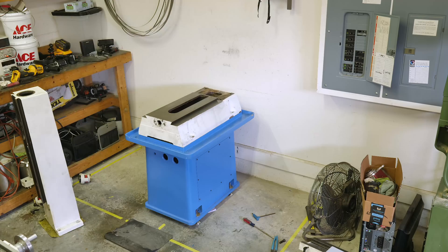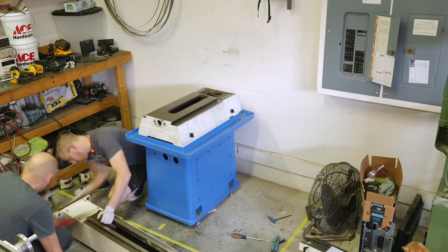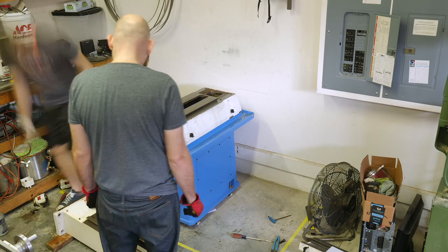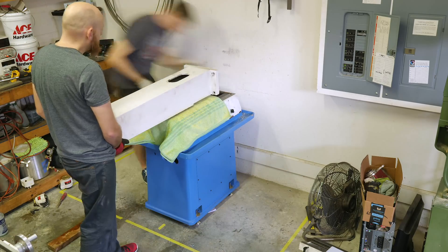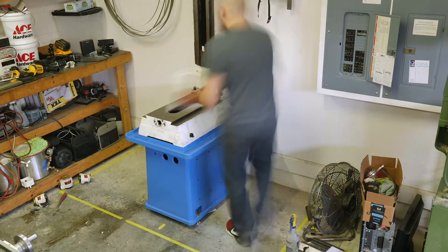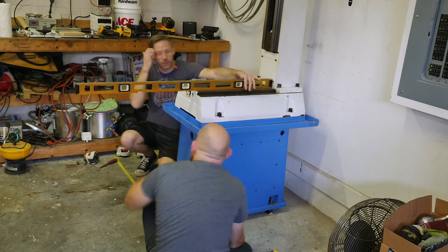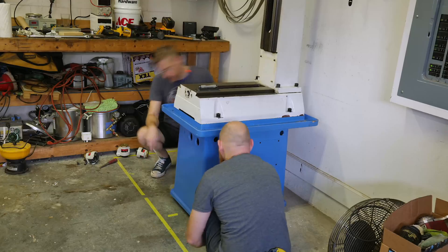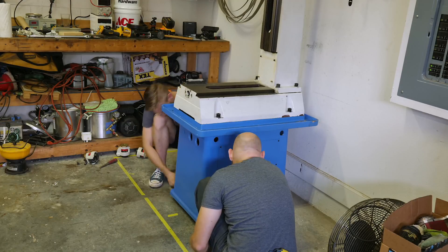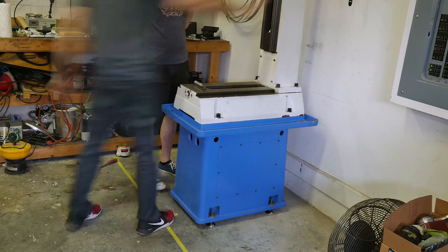We noticed quite a few problems with this machine as we pulled it apart. First thing: every single bolt — and I mean every single bolt — was at best finger tight. Also, nearly every surface of this thing is covered in Bondo, to the point where I'm not really sure how much cast iron is really under there. This results in tons of paint chipping right out of the box, and just kind of an overall crummy feeling to it. It also looks like they assembled it immediately after painting, so any two surfaces that are touching are now bonded together, and if you pull them apart you'll rip the paint off.